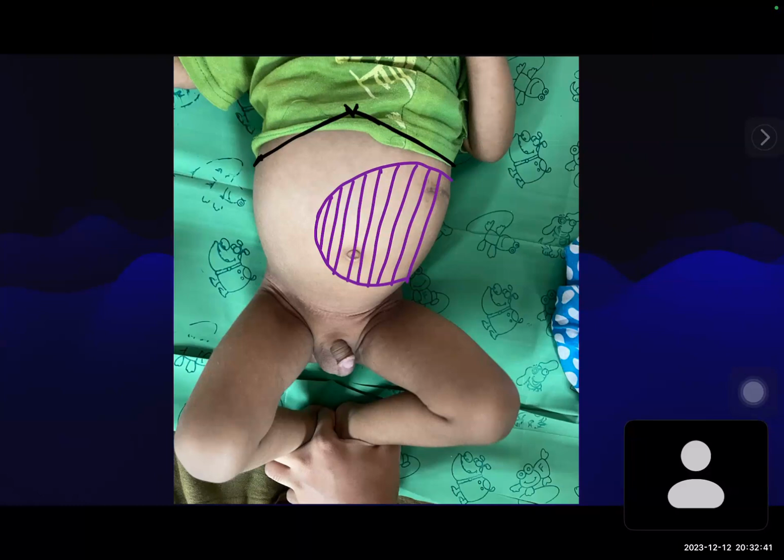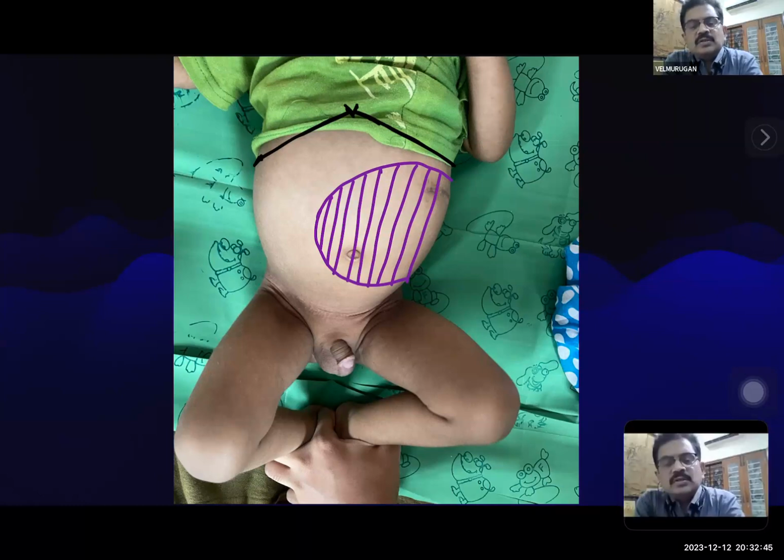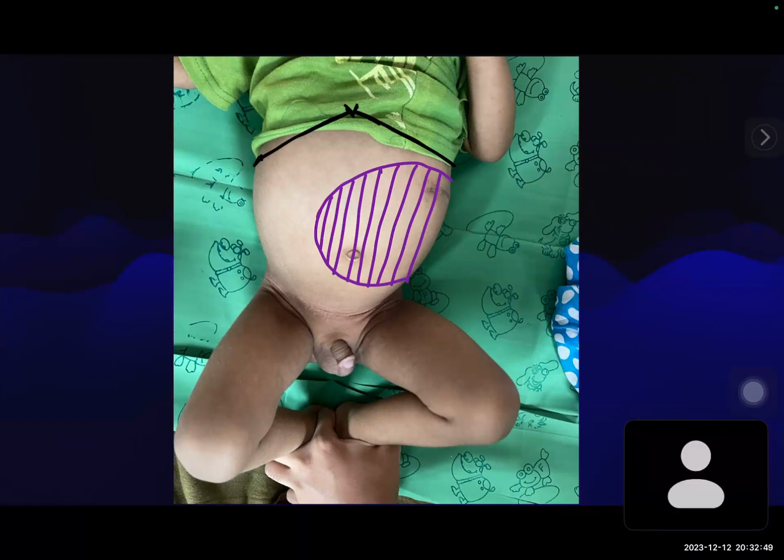Okay. Now, how will you proceed to investigate to confirm what you said? Yes, ma'am. Let's proceed fast then. Okay, fine. First, I want to go ahead with a non-invasive imaging investigation. Following the findings of the non-invasive investigations, I would like to do my blood investigations. First, I would like to do a plain chest X-ray and an abdomen and pelvis X-ray, followed by an ultrasound of the abdomen and pelvis.